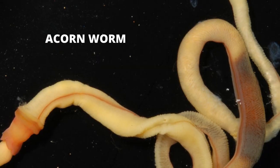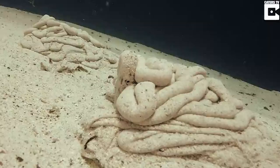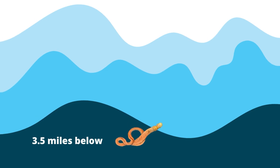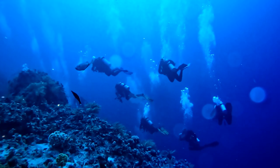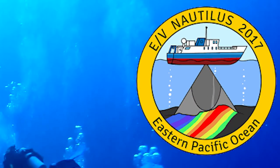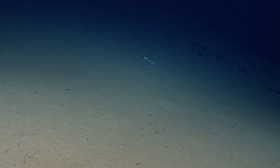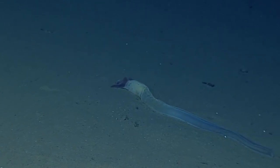In addition to being slimy, acorn worms leave behind sinuous goo tracks on the ocean floor. An acorn worm of unknown species was excavated from around three and a half miles below the ocean's surface in 1873. Its discovery by the crew of the E.V. Nautilus was a major scientific breakthrough. The worm was not seen again for another 140 years. The group to which acorn worms belong is unique. Due to its fragility and susceptibility to disintegration after dredging, it had not been noticed for quite some time.